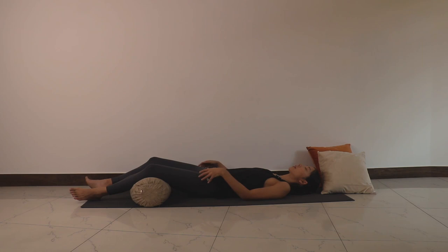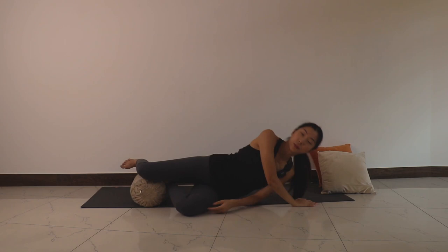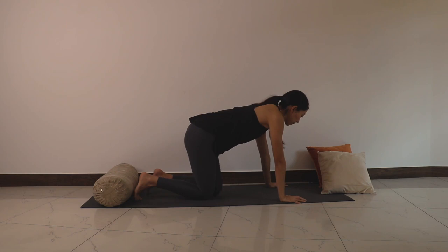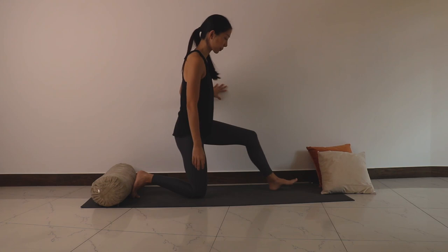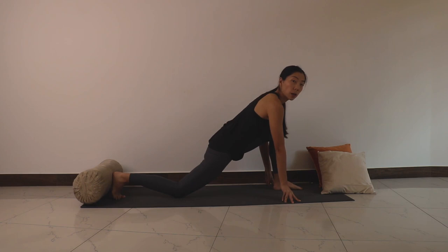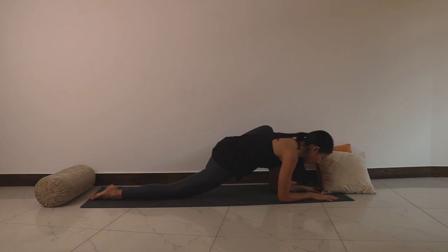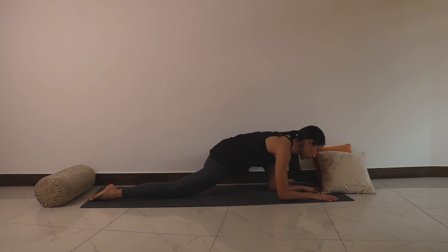When you're ready, let's come all the way up, roll to the side, moving mindfully. And let's come back onto your hands and knees, gliding your left foot forward, and then slowly lean into your dragon position. And then either keep both hands inside your left foot or gently start bringing one forearm down, maybe the second forearm down, finding the levels that suit you, and you can remain calm when you're breathing.